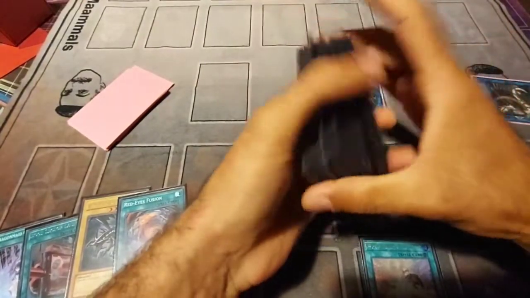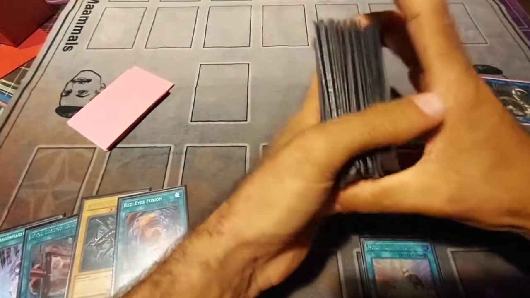And what's nice about Black Metal is that because we searched the Vanilla Red Eyes Black Dragon and the Red Eyes Fusion, those are 2 cards that we're definitely going to put to the bottom of the deck, because we want to resolve Verte Anaconda.